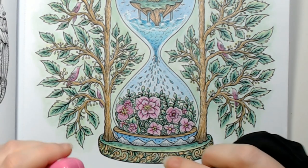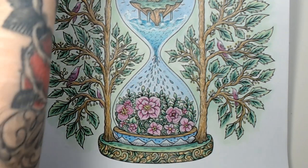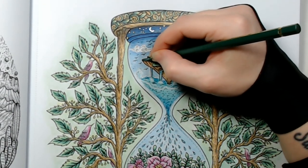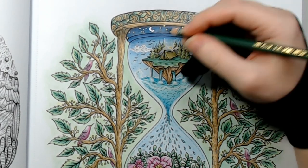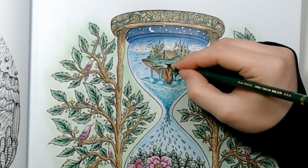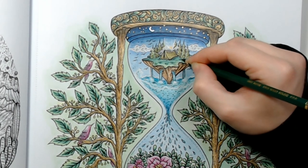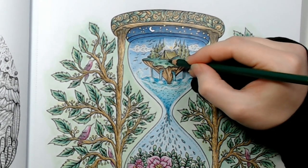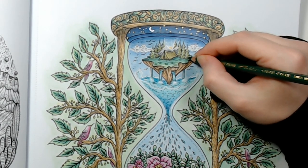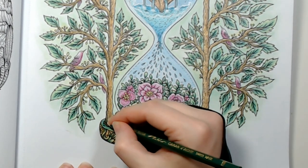I'm gonna sharpen my dark green. Get it really sharp. And I'm gonna go up here and go in with the dark green just over these little tufts of grass here. It probably will not show up very well, but they will be there. Just kind of make sure you go in the same direction. And I'm going to do the same thing down here.